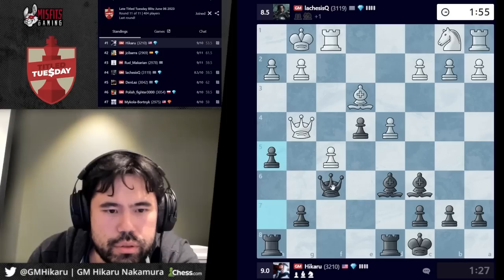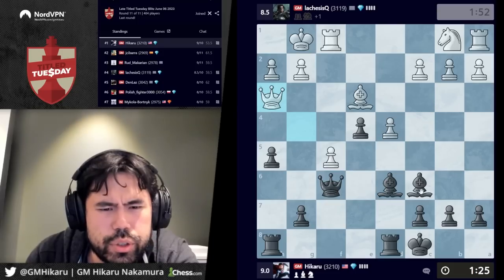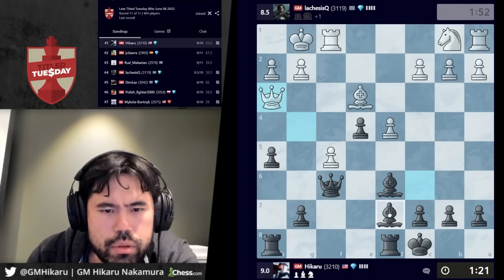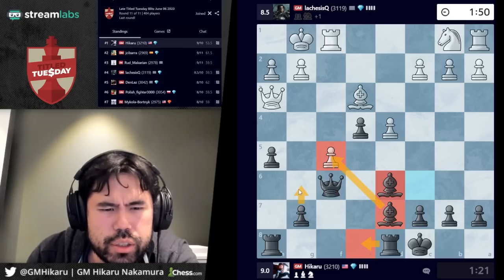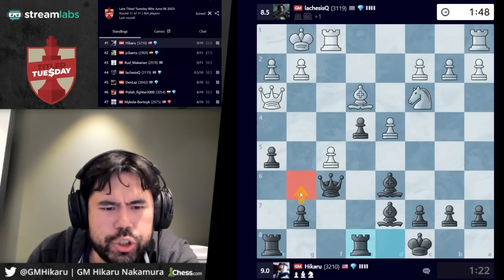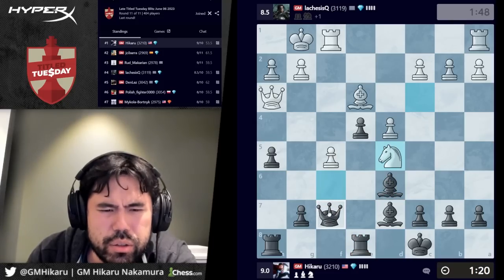Go here. Queen h3 is also not a move I was expecting. Go here to hit the pawn. Maybe g6 is lurking. I just want to go g6 and take the pawn. Maybe I'm okay here.